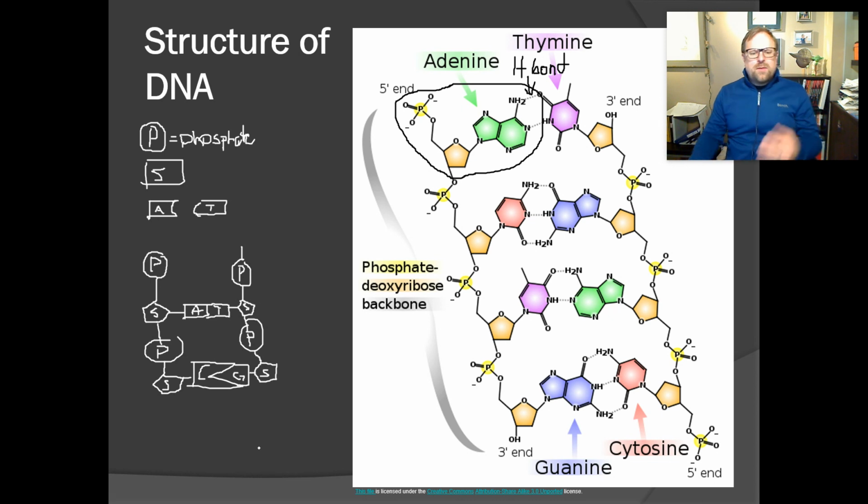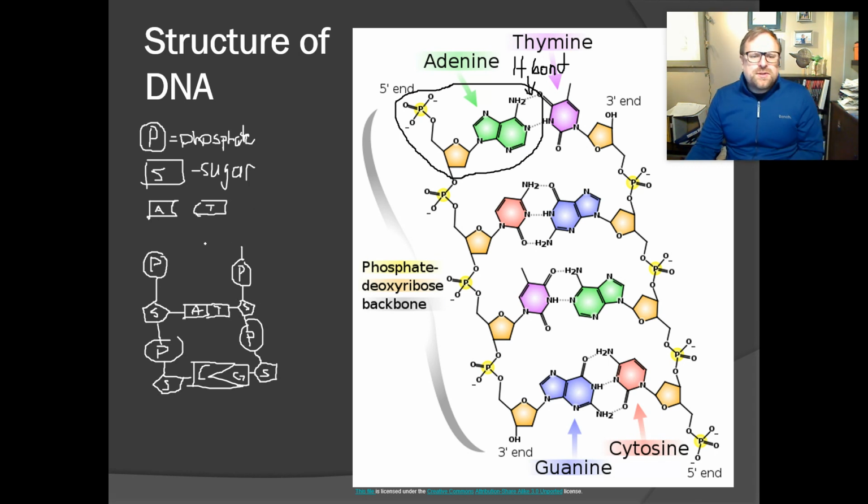And the things that I'm going to be watching out for, okay? Alternating phosphate and sugar, phosphate, sugar, phosphate, sugar. I'm going to be watching out to make sure you've paired your nitrogen bases properly. So adenine will be paired with thymine, cytosine will be paired with guanine. I'm going to check your complementary strand to make sure that's okay. And I'm going to make sure that you guys have a little bit of a legend up here that illustrates what each of the things represent. Okay, so a legend. I'm going to check the backbone. I'm going to make sure you've got complementary strands going on.